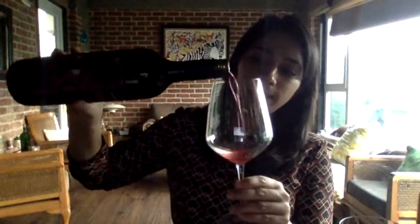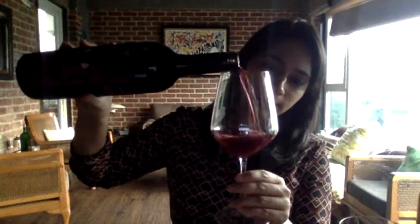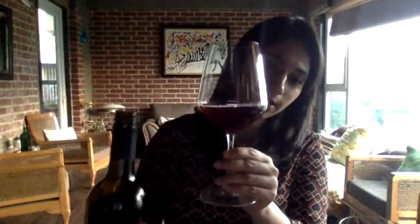How much wine to pour? Maybe let's do that. If you're using a glass like this, the widest part of the bowl is the ideal amount that you should pour. So it would be just about that much. The reason why you would do this is, one, it won't lose temperature, and it allows you enough room and enough space to allow your wine to breathe and swirl and do all of those things.